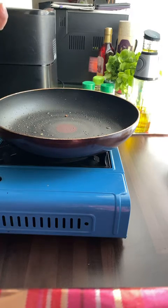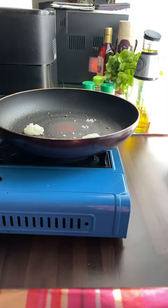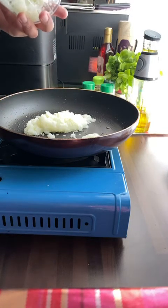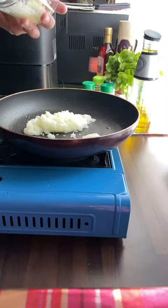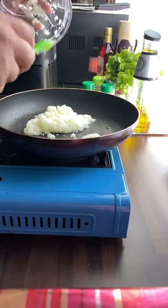Well, I don't think anybody's come back online, so just be careful with this. It has a blade in it. You don't want to cut your hands, and then just try and scoop it out. But what doesn't come out, you can just scoop it out with a little plastic spoon. Don't use a metal spoon because it will actually scrape the plastic inside. You don't want bits of plastic coming out in your food, so that's why I use a plastic spoon.